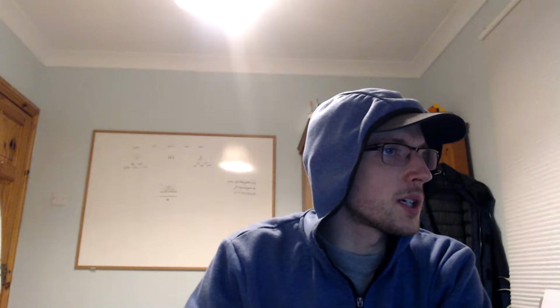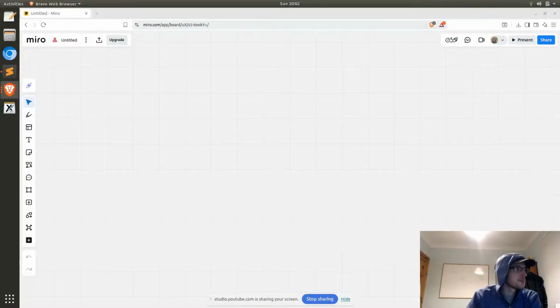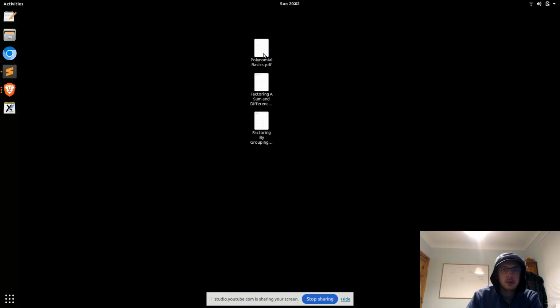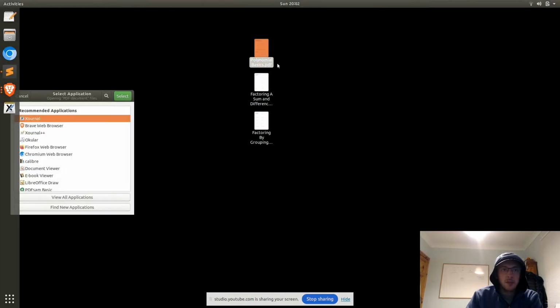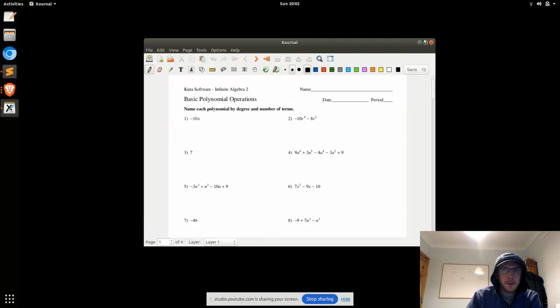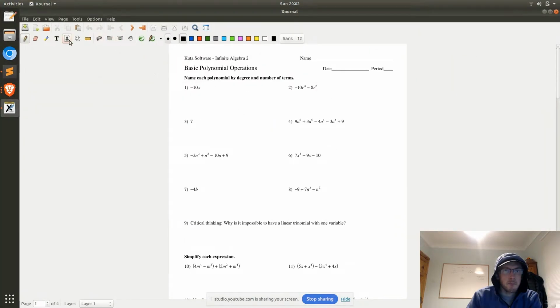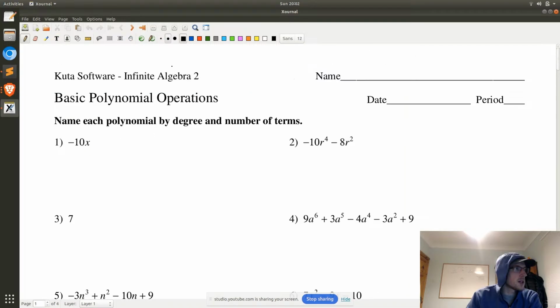I am here to do work again, and today's work shall be about classifying polynomials, sum and difference of cubes, and factorizing by grouping. And we will maintain the standards that we have set so far, which is that we check every single answer after trying to solve the problem, of course.